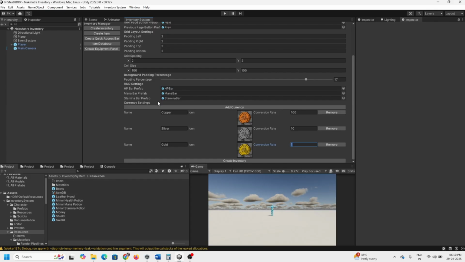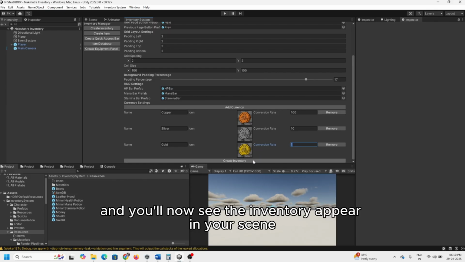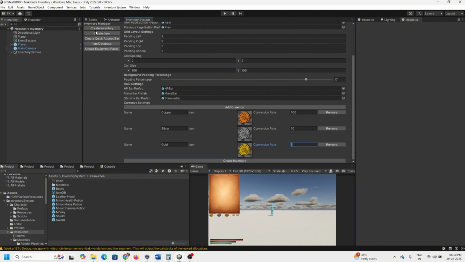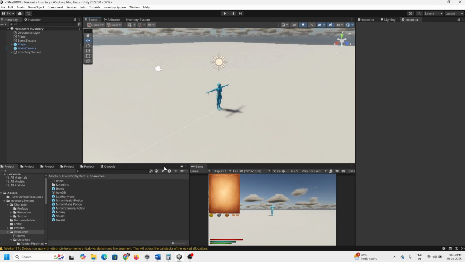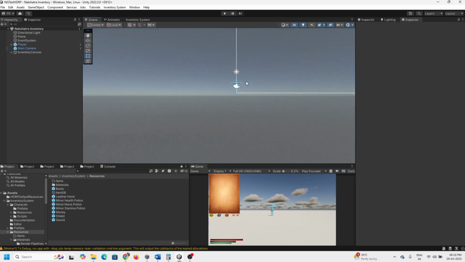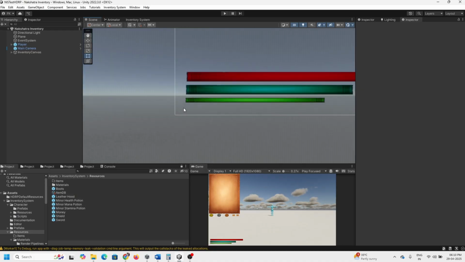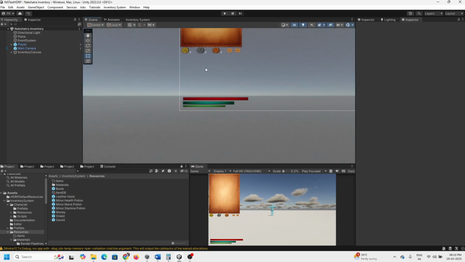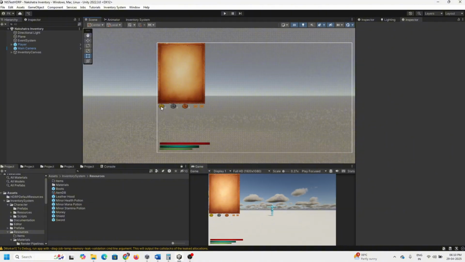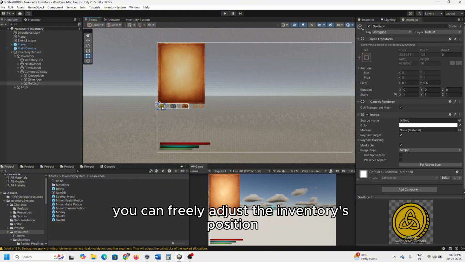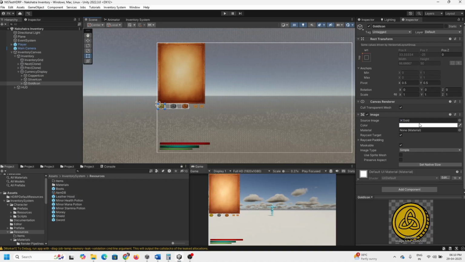Click Create Inventory and you'll now see the inventory appear in your scene. You can freely adjust the inventory's position and scale.